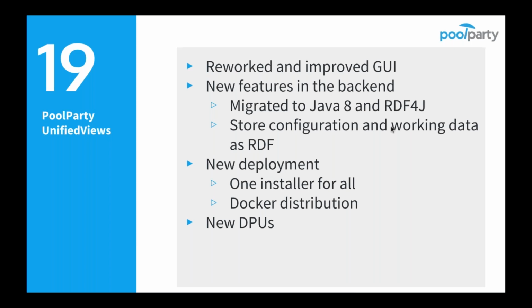First, we migrated to Java 8 and RDF4J. We now also support storing the configuration and working data in RDF stores, so we no longer need a relational database to keep this metadata for the running pipelines. We use a built-in RDF4J store, so we are now fully working with RDF only for Unified Views.